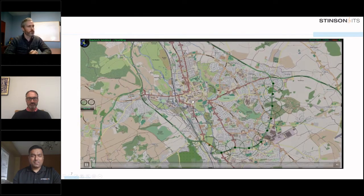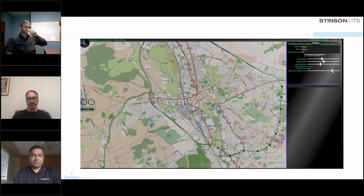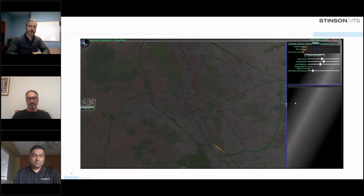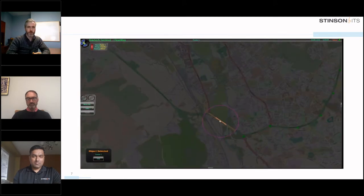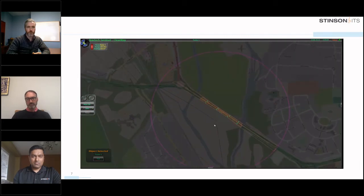Welcome to our demonstration of ClearWay, the radar-based automatic incident detection solution developed by Navtech Radar. Navtech Sentinel is a user interface that shows all the configured radar in a system and their position on a background OpenStreetMap. In this example, we have 10 radar along the Oxford Ring Road. Each radar covers up to 500 meters in range, therefore a kilometer diameter area.